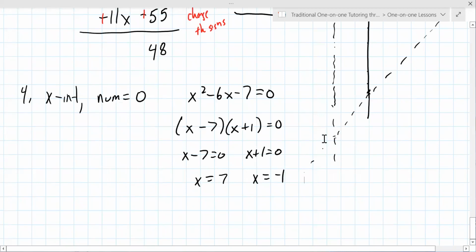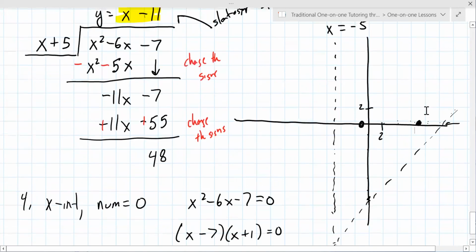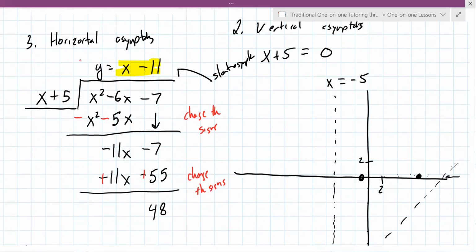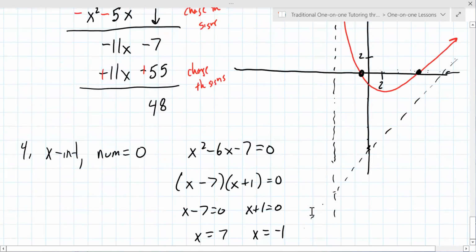So you go back to your graph, and that's where it crosses there at -1, because I'm going by 2. Should maybe make a note of that, by 2. And then +7, 2, 4, 6, 8. So right there. And we actually now have enough to graph this thing. And that's why I asked if you had a calculator, because if you did, you could just sort of fill it in like that. And then it's always alternating. So the other one is down here.